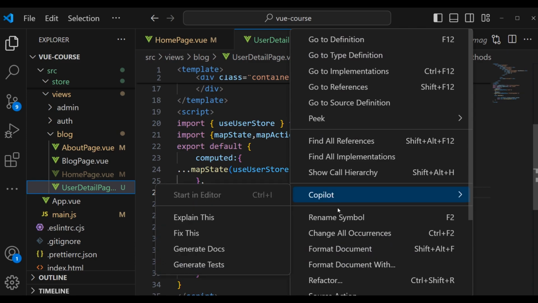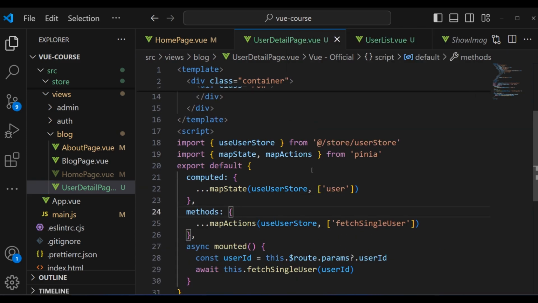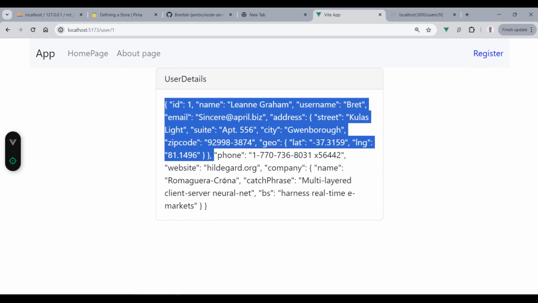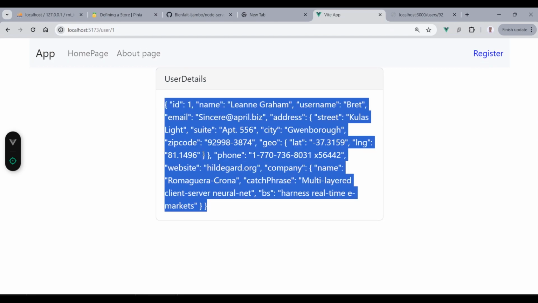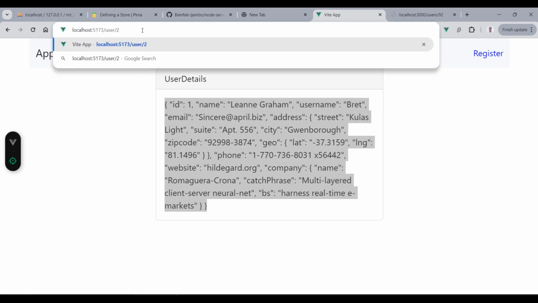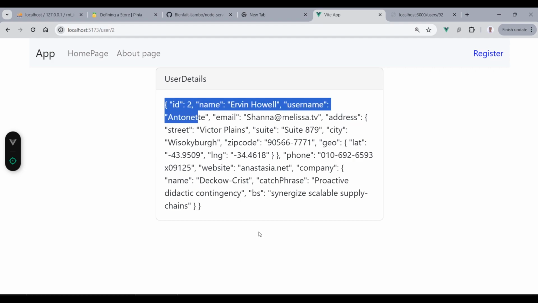And then let's try to format our page, and let us get into the browser and see if we are going to display the user right here. And yeah, you can see we just display the user. If I change the ID right here, if I pass 2, you're going to notice that we just load the user with ID 2. We just display the details of the user.